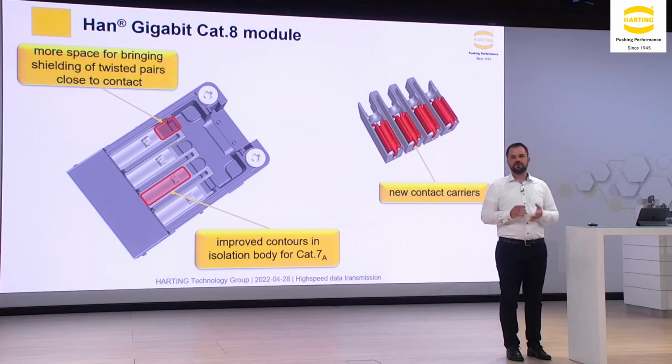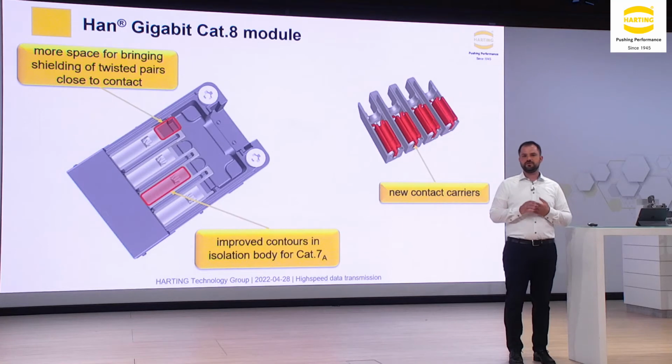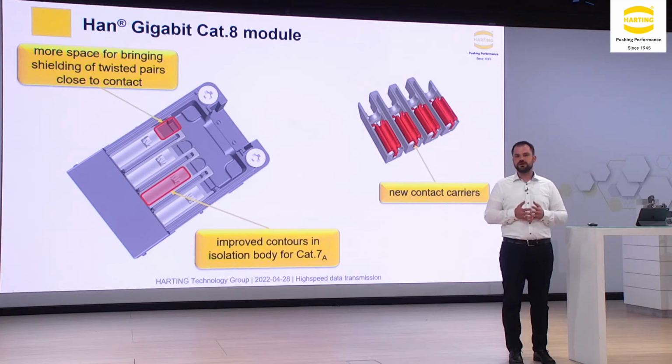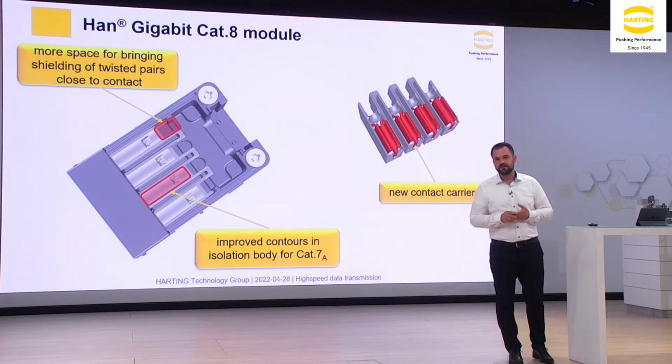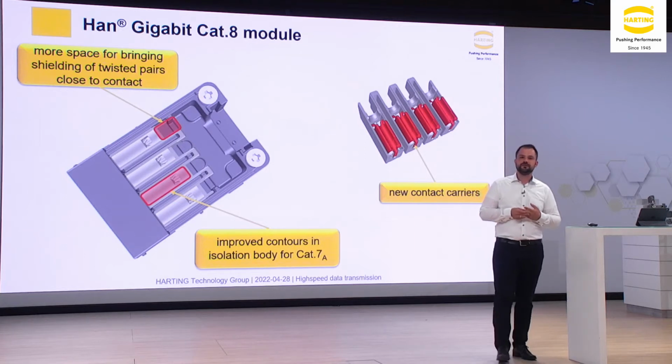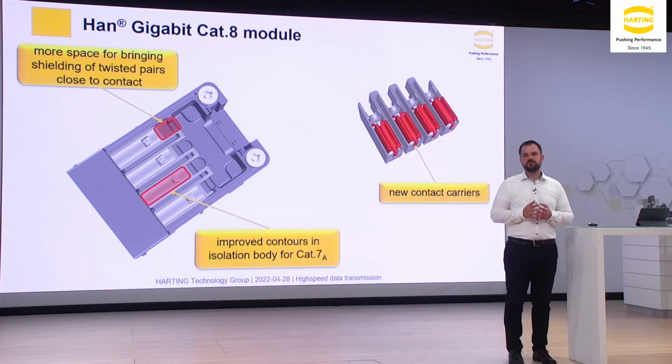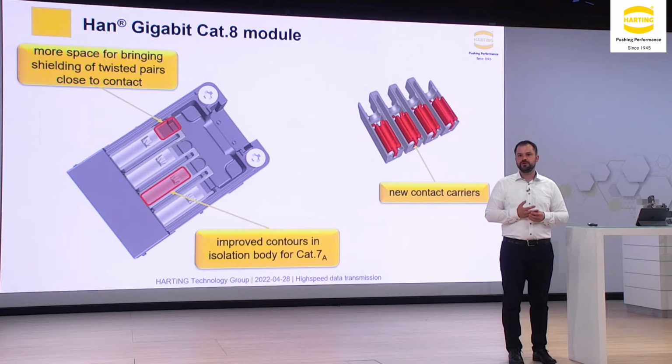Now I want to talk to you quickly about the different transmission classes that can be reached. We have talked about Cat 7 and Cat 8 quite a bit, and if you are familiar with those transmission classes, then the more familiar ones are Cat 5 and Cat 6. I quickly want to point out some differences between those classes. The main difference lies within the frequencies of the classes that can be reached.